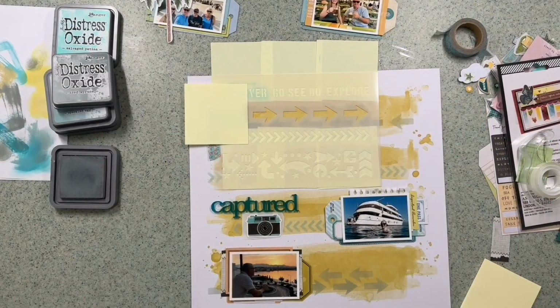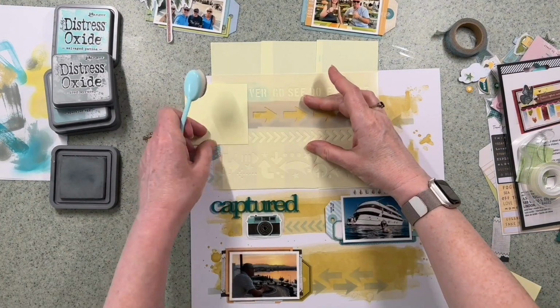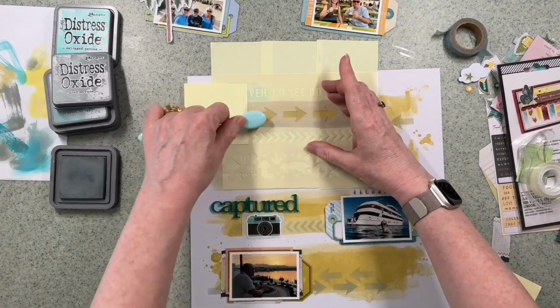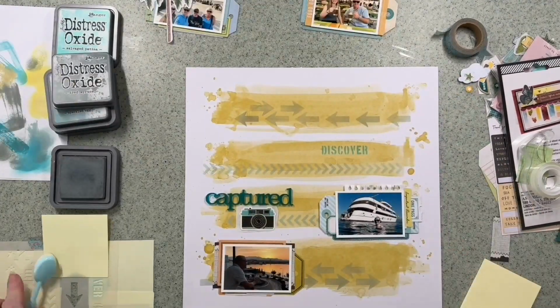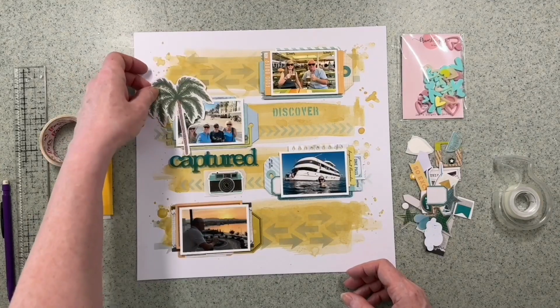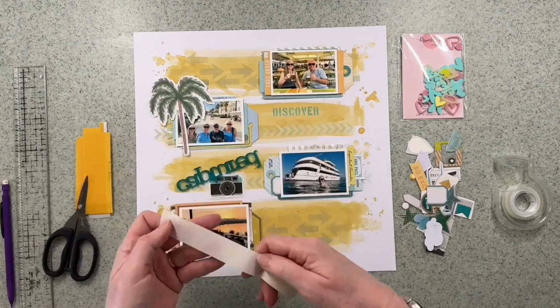And then I want to double them back on themselves. So I'm just going to turn the stencil round, back in I come, and I'm going to add some arrows going the other way. Still very faintly. I don't need many because the tag will cover the rest. And I'm just looking at adding some finishing touches there.